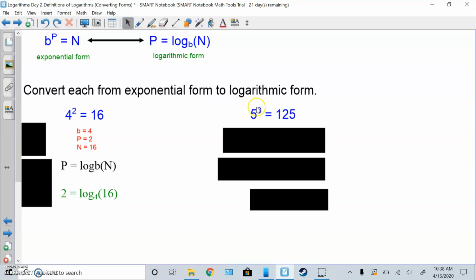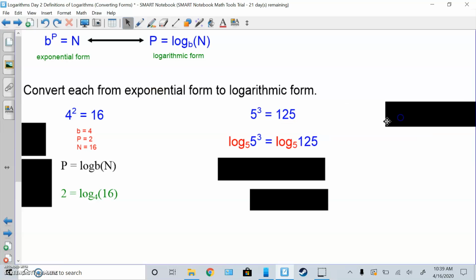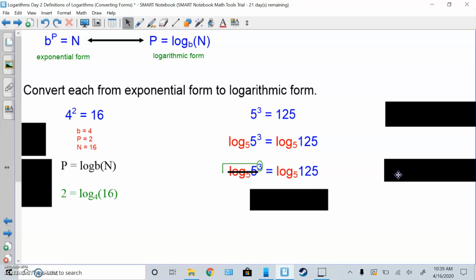All right, so this other method is more helpful when you're actually solving. Because we're in exponential form, we'll go to log form, we're going to go to the exponent. To get rid of exponents, you take logs. My first step would be take a log of both sides. What you do to one side, you do to both sides. So I'm going to do log base, and the base must match the base itself, 5. So log base 5 on both sides. Now the nice thing is, when you have log base 5 of 5, those cancel out.